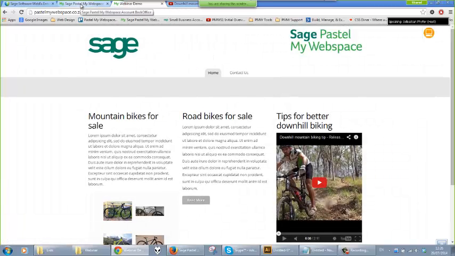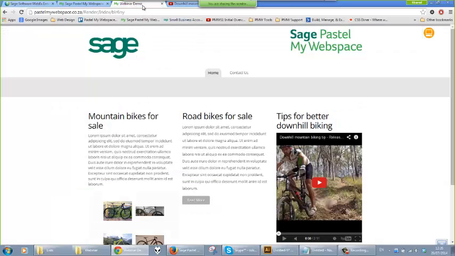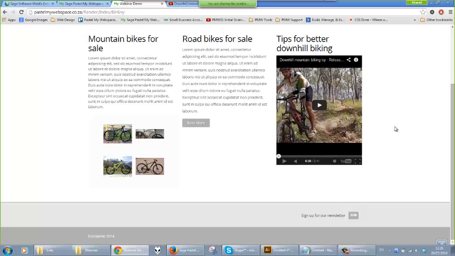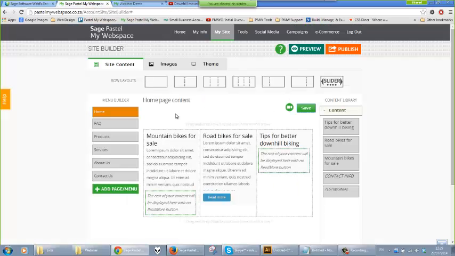Okay, so while we wait for the internet to pick up on my side, let's add a slider. Now, looking at the site preview over here, I like how it's looking, but the color doesn't really do it for me at this point in time. The gray doesn't really fit in with an action-packed sport, which is mountain biking or cycling. So I'm going to change the colors as well as add maybe a nice big slider at the top here to really get my client's attention.